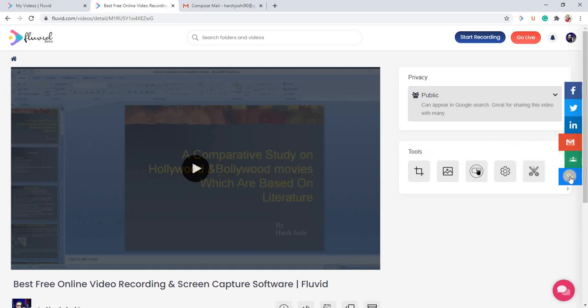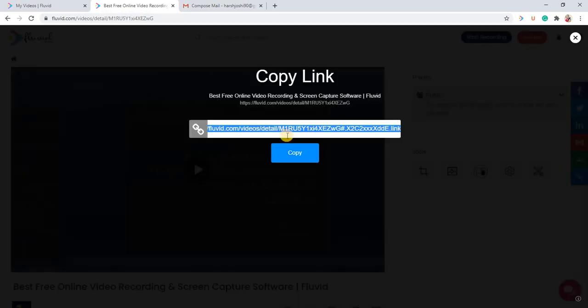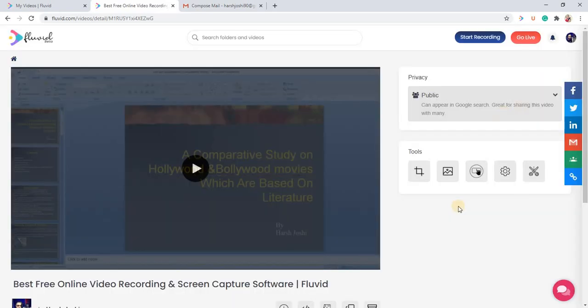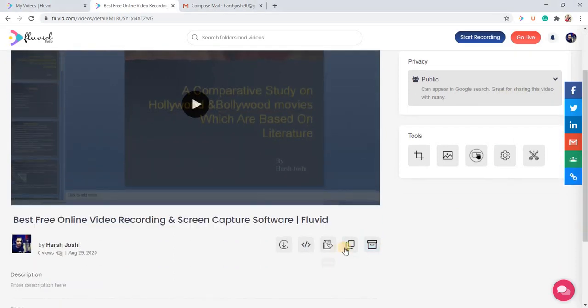Now the last option, I can straight away copy the link. If I click here, I can copy the link from here and wherever I want to share it, I'll just copy it and paste the URL. And there is one more way. We can do it from here and we can also do it from here. There's an option, copy shareable link. So again, the link has been copied. Whatever, you can do it from here, it's the same thing.